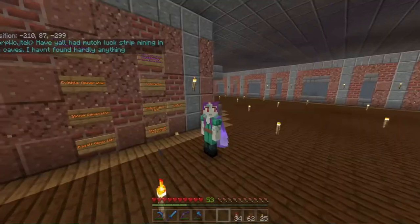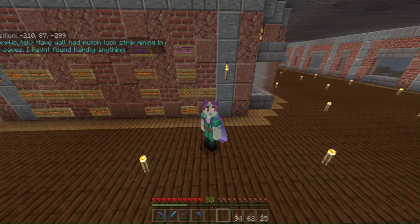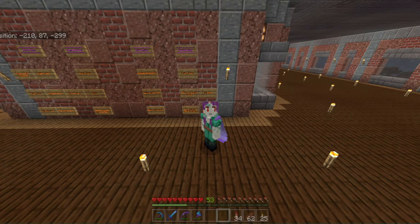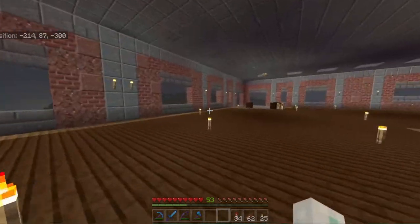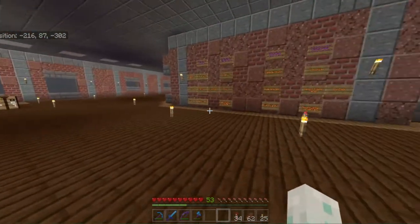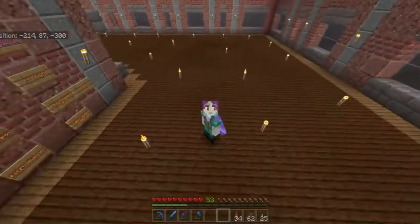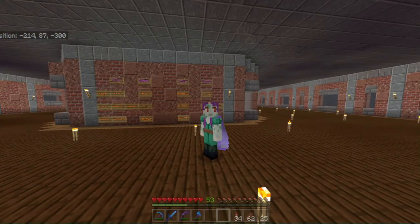I normally don't actually do a cow farm. Silent Whisper put out a really nice video a while ago about the benefits or the drawbacks to doing an actual redstone cow farm, and it literally makes no sense. I mean, it's good for the flex, I guess. If you want to flex on people, you can build an actual cow farm with redstone.